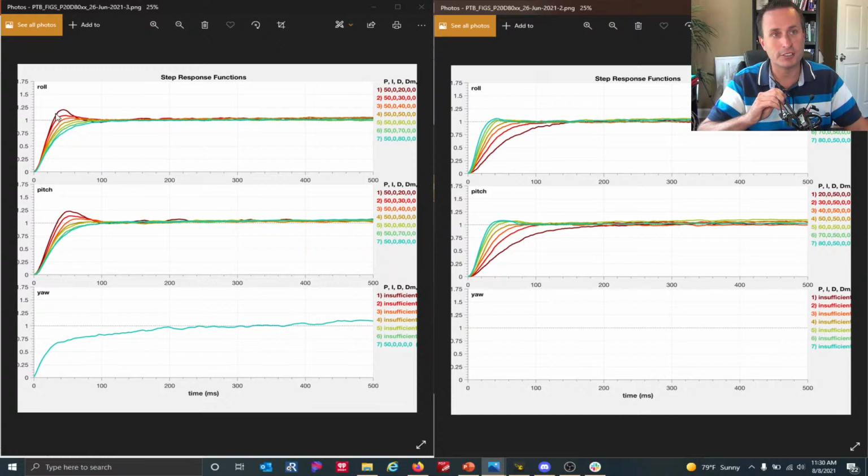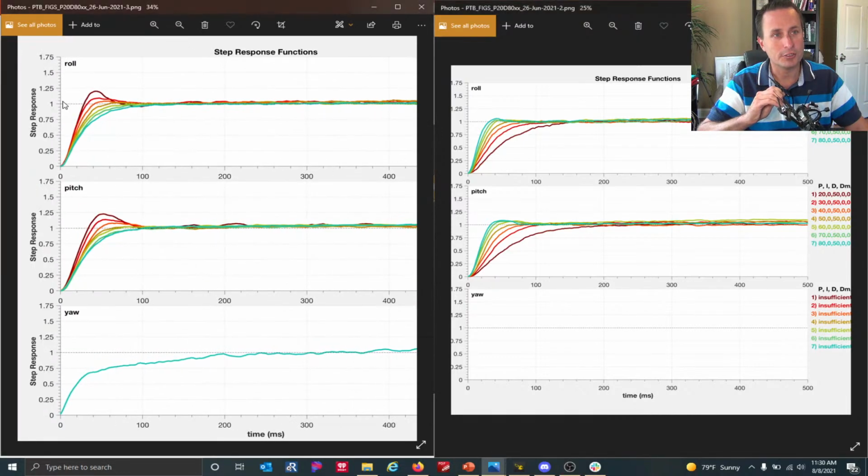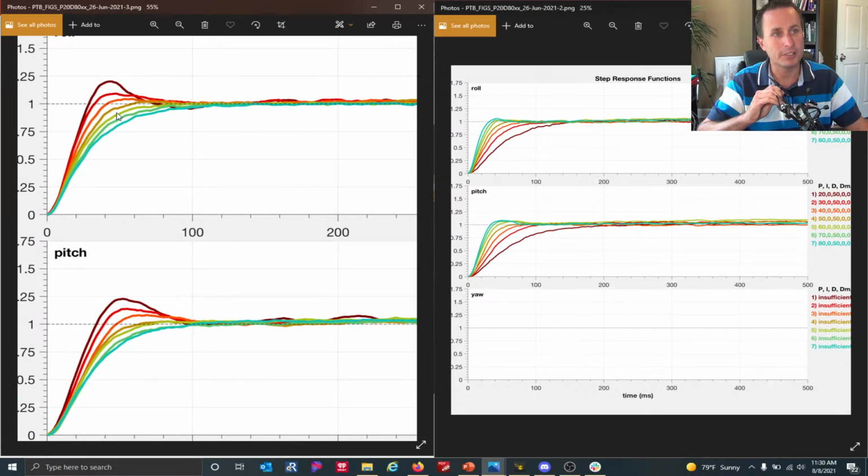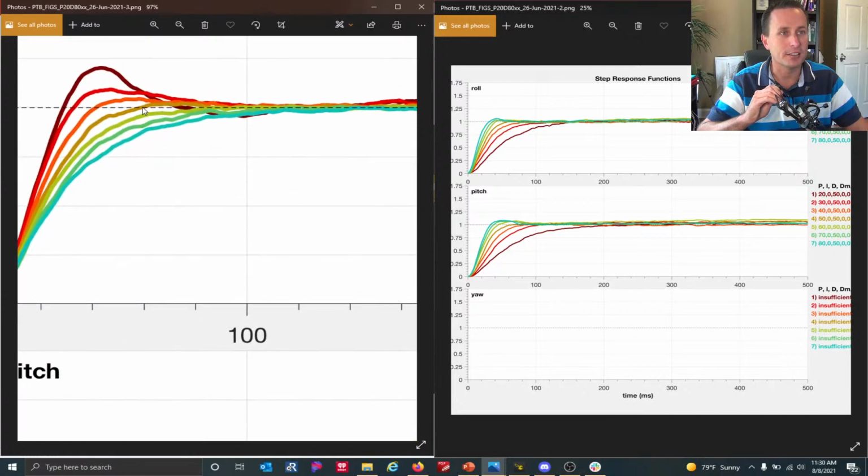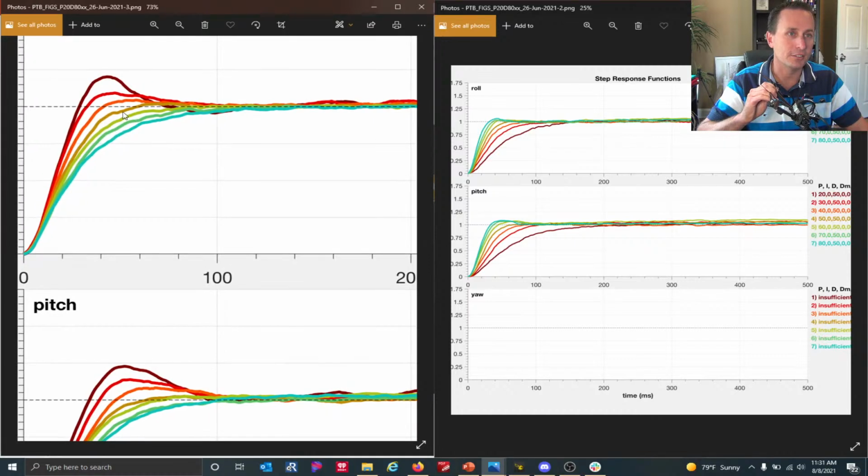And you can see as we increase the D term, that overshoot got less. And at this point, where it was this orange here, there's just a little hint of overshoot there. But this, I would say, burnt orange, you can see that there's no overshoot. I mean, it basically comes up and hits that line. Maybe there's the slightest little bit, but it's really between this dark burnt one and this kind of lime green color. So in between those two iterations, you can see that there's no more bounce back.